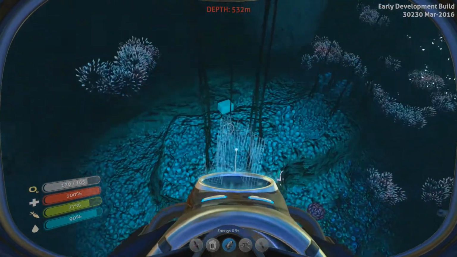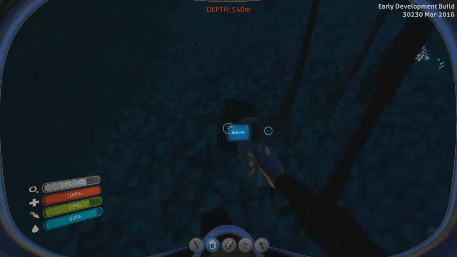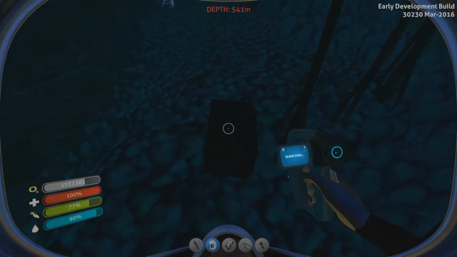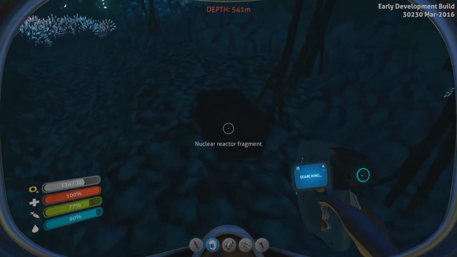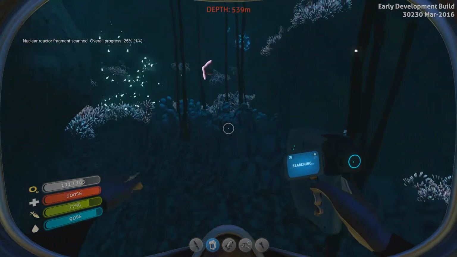Yeah, I definitely want to build a moon pool because those things are going to be awesome. Oh, nuclear reactor fragment. Can I not scan that now? It's glitching on me. Come on. Give me that scan. Definitely want to get that unlocked at some point.